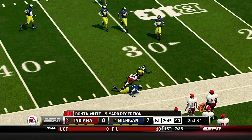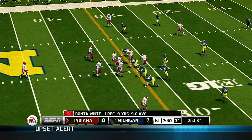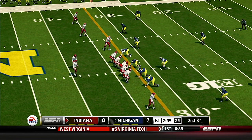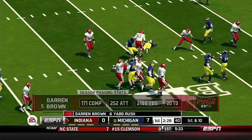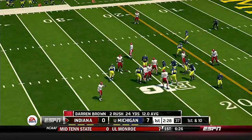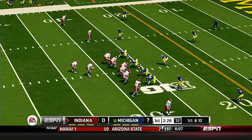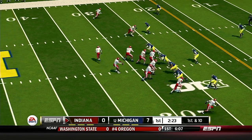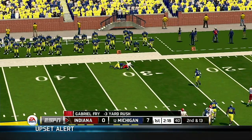Quick throw out to the receiver. Brought down at about the 33-yard line. This young man has just established himself as the school's most prolific quarterback. Is he the best quarterback they've ever seen around here? You can make a pretty good argument. Nice run there. Indiana's not only looking to win this one, but they could set some records along the way. I mean, that's secondary to the real work. First of all, you want to win the football game. They'll get him for a loss.